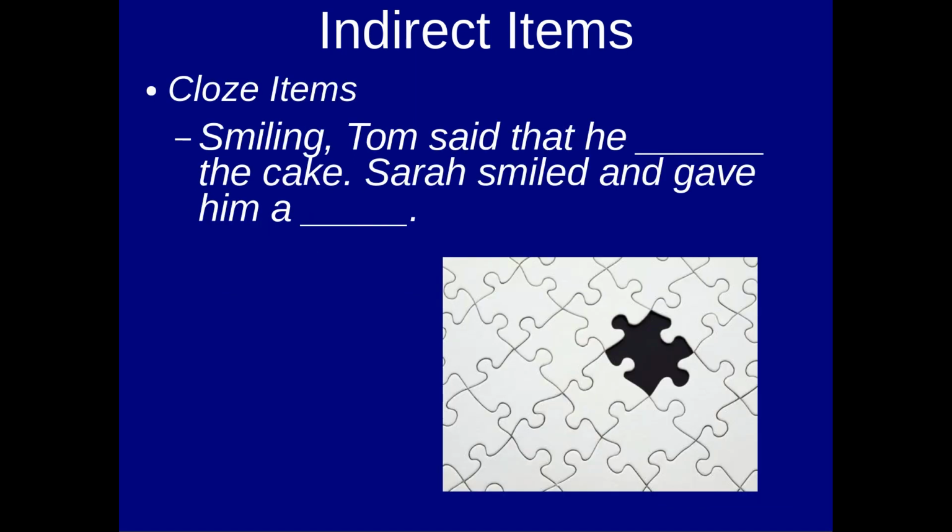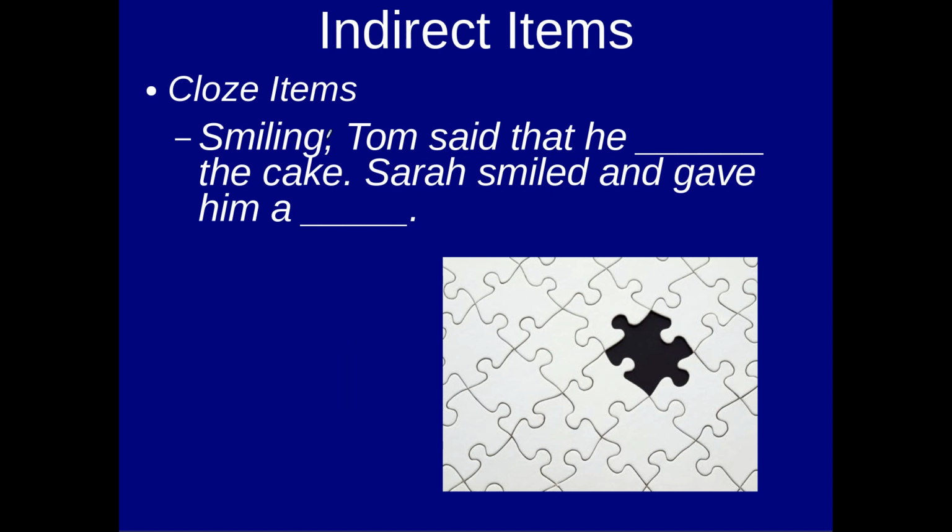So here's an example of closed items. What happens here is that you as a teacher develop either a sentence or a paragraph, and the student's job is to fill in the blanks with an appropriate response. Now, the problem with that is that the response can be one of many things, which can be very frustrating when you have to mark.